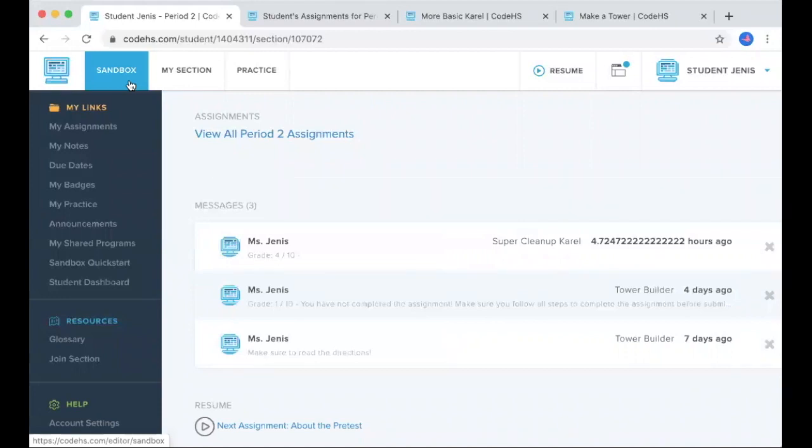We hope that those tools were useful for you. We know that these are unprecedented times with new learning environments for everyone. And we here at CodeHS just want to make sure that you are aware of all the tools available to you so that you can continue to learn computer science.